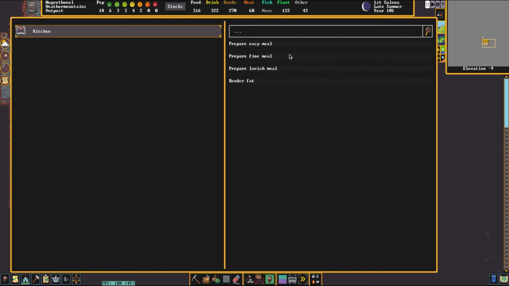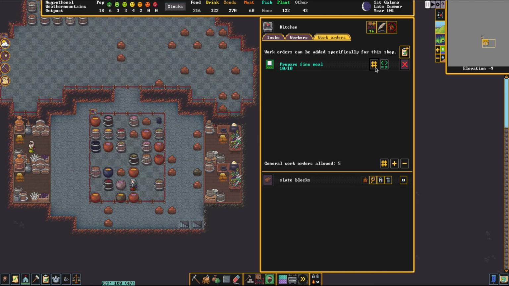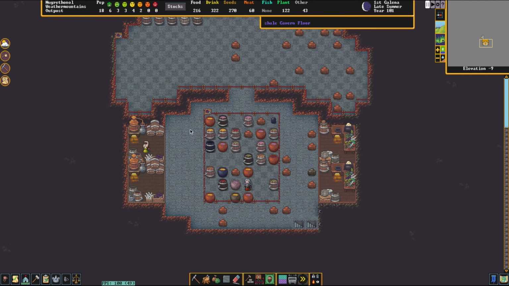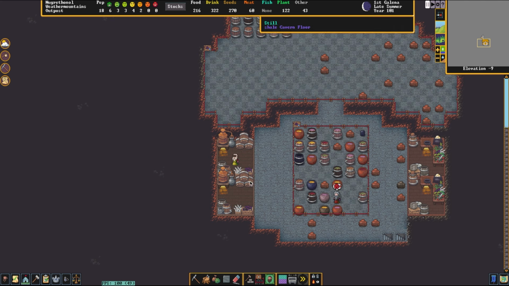I'm going to queue up a work order on one of the two shops because I don't want it rolling on both, and we're going to do fine meals, which don't use as many ingredients as the nicer meals, admittedly. But that's what we're going to be doing. We're going to be firing up 25 meals at the kitchen, as well as meals over here.